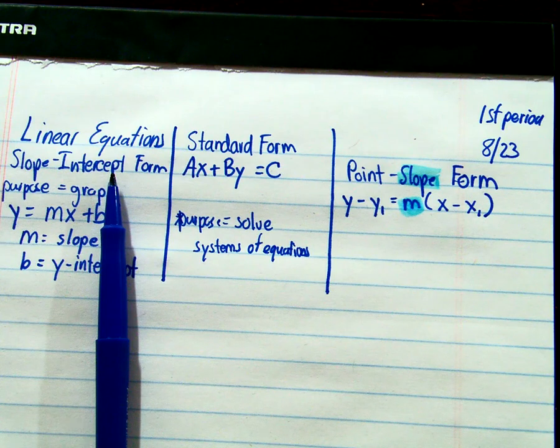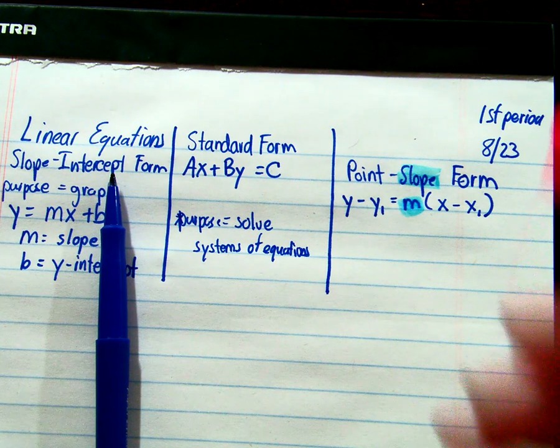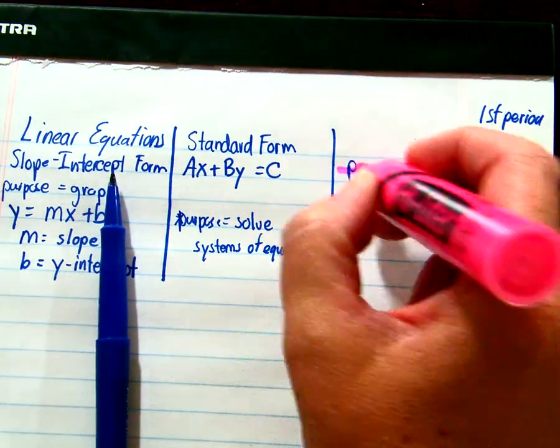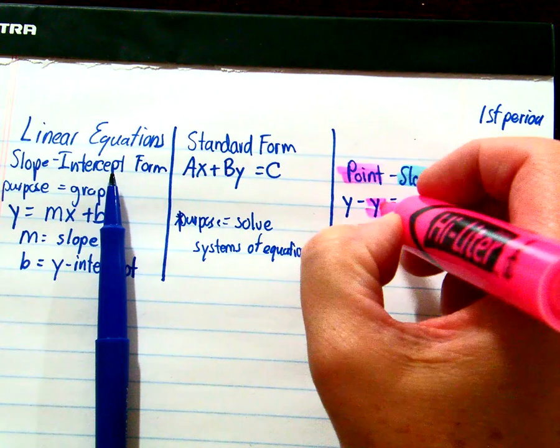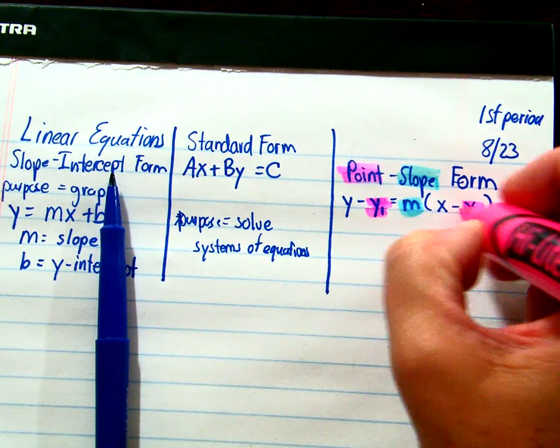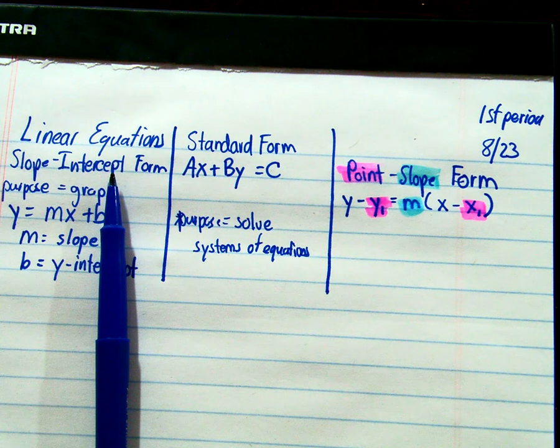There's the slope. What about the point? The point means that you actually know a point in parentheses like an xy value that's part of this equation. You know what the slope is. You know it passes through this specific point, and you insert it right here. This y and this x are where the point comes from. You see why I'm color coding that for you? So what is this other x and y that are appearing in there?